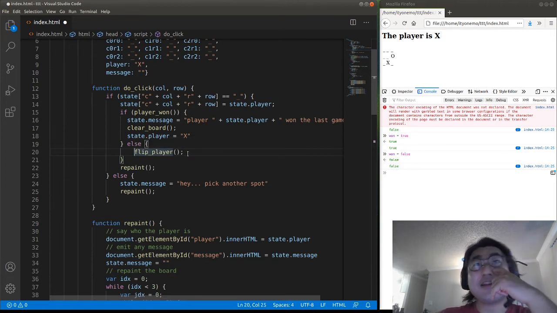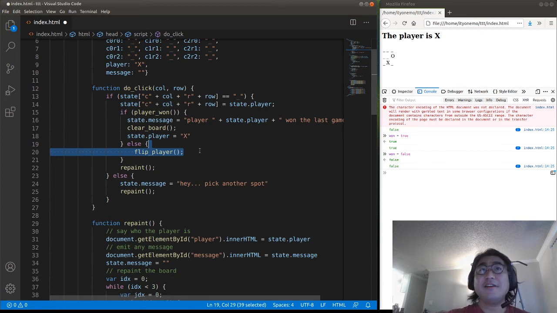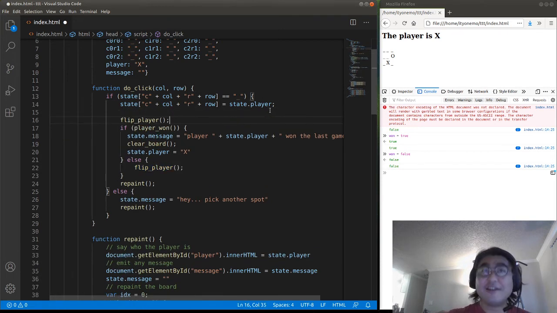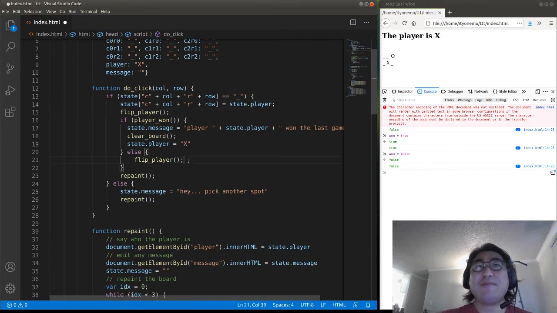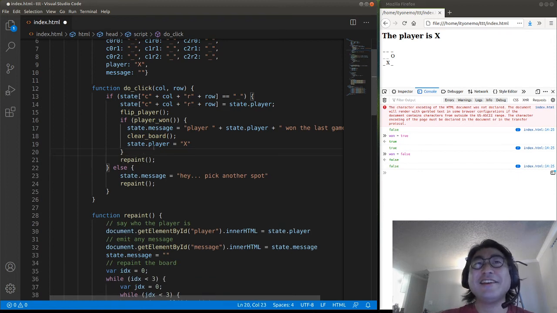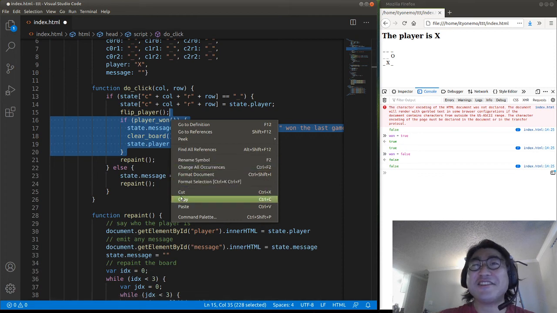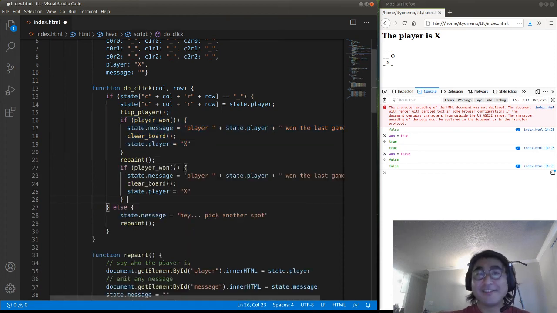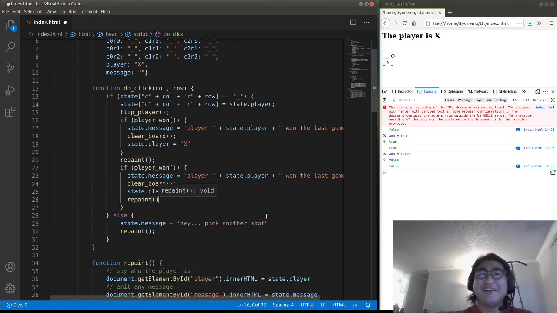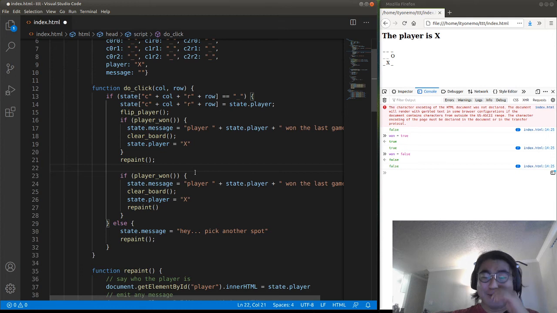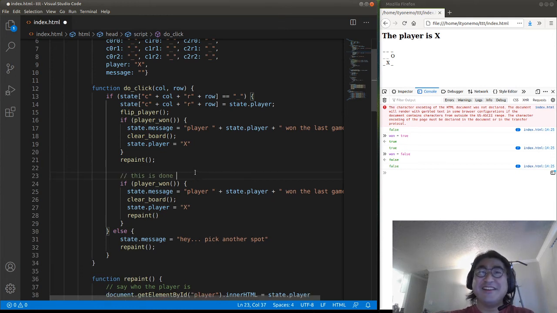Oh man, but this is such terrible program design. All right, whatever, YOLO. So we're gonna repaint first, and then if this happens, then we're gonna repaint again. I love just how terrible this code is. Great. Then we repaint again. And then I'm just gonna leave myself a comment: this is done like this to make searching easy.